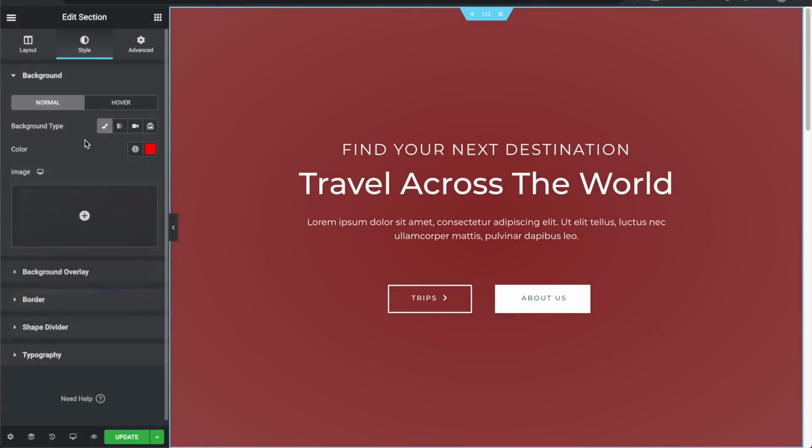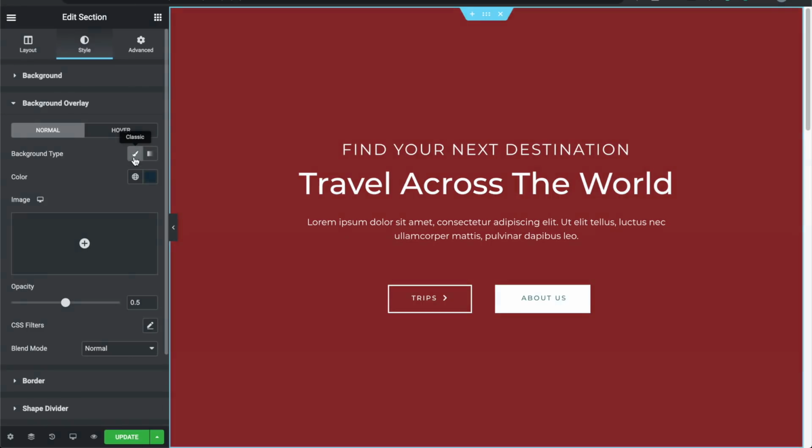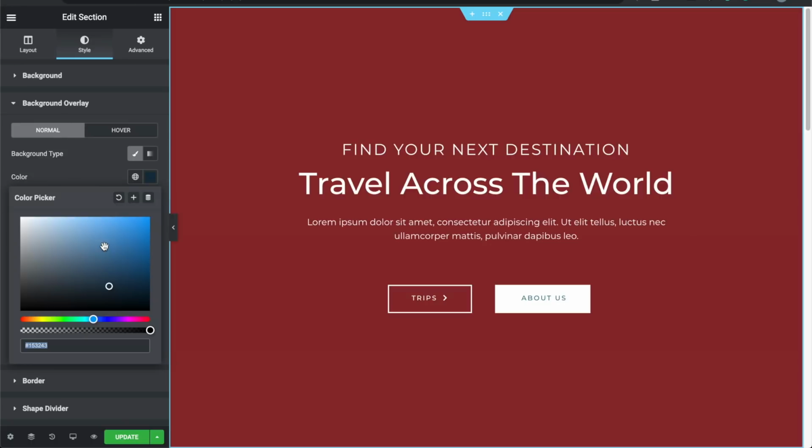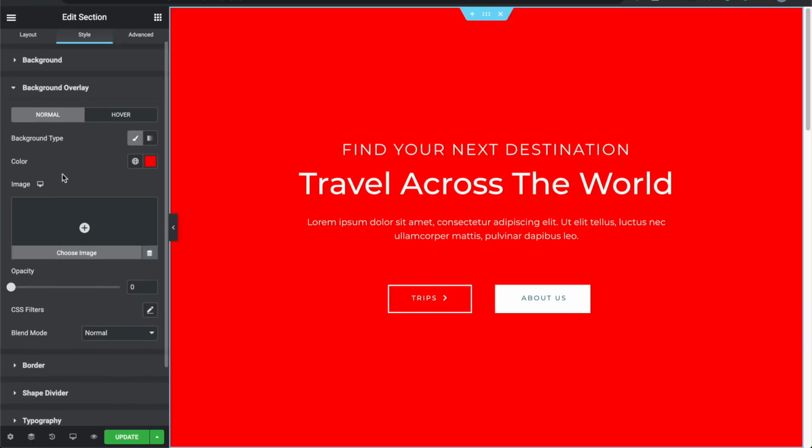Now there is an effects on this template already. So like if we go to, for instance, the background type, we can change this one to classic, and then here we can pretty much just go this one to like red. And then here, opacity, we can change it, doesn't really matter. But as you can see, it looks like that if we change the background.